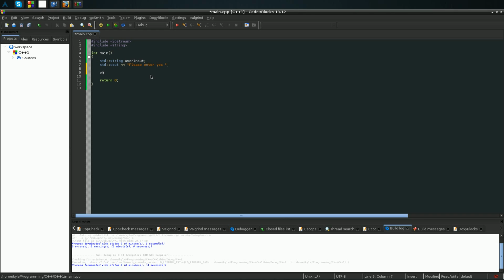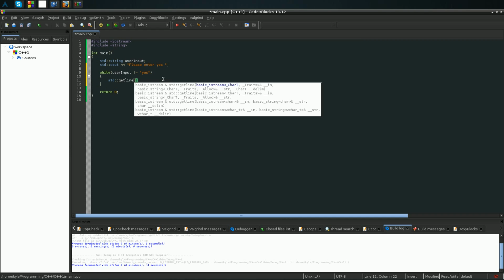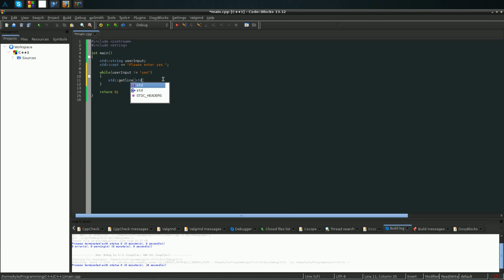And then what we want to do is say while, and this is another example and probably a more usable example of where you would use a while statement or a while loop. So while user input doesn't equal yes, std get line std cin.